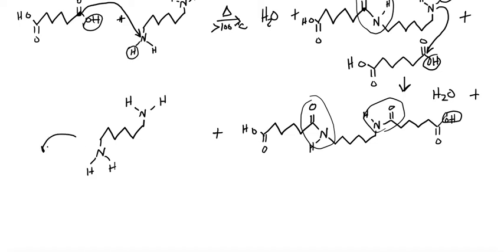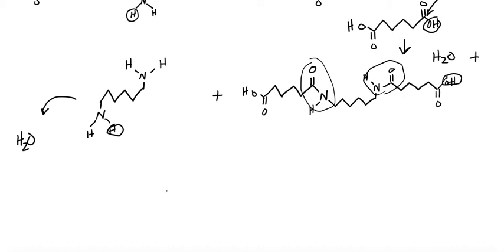So I'm going to kind of do like this. So it's going to form water. Let's take this one here. And the OH from the previous molecule, that's making water, and now the 2 pieces are going to join together. So if I'm going to show this, it's going to be a big arrow here this time. So this nitrogen is bonding to this carbon right there.